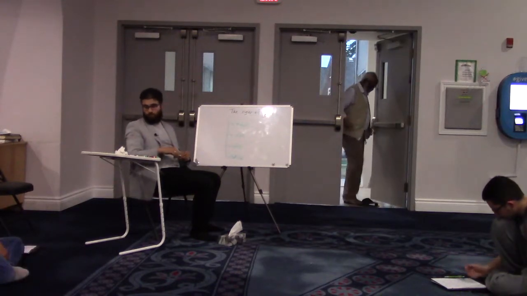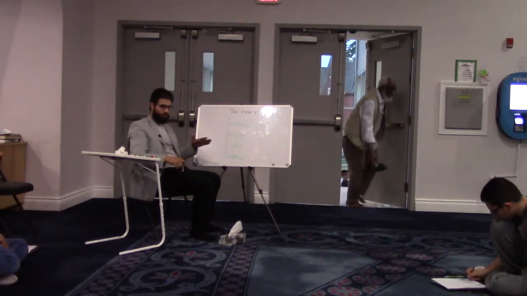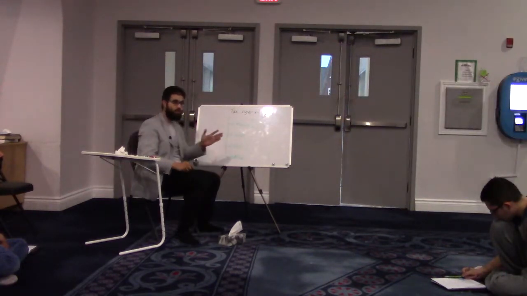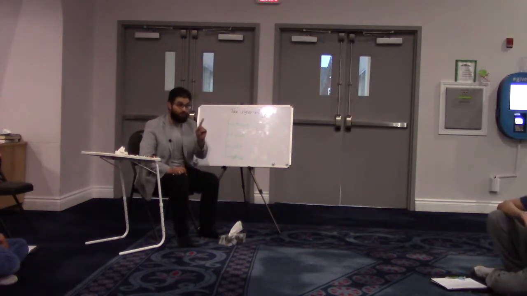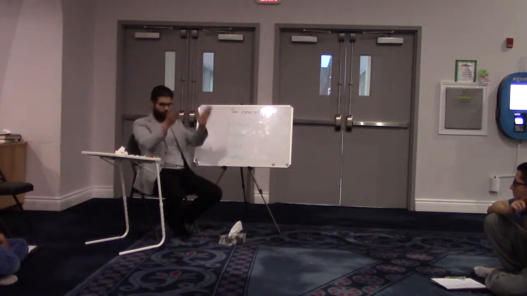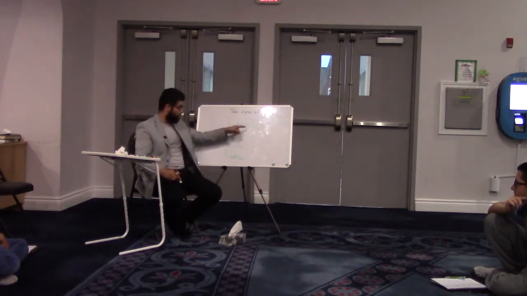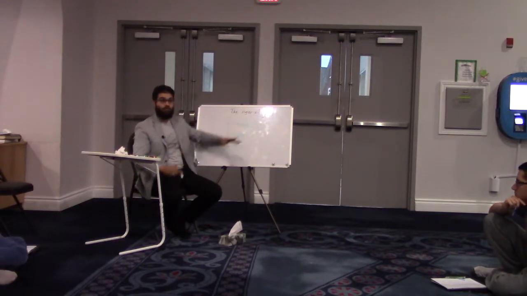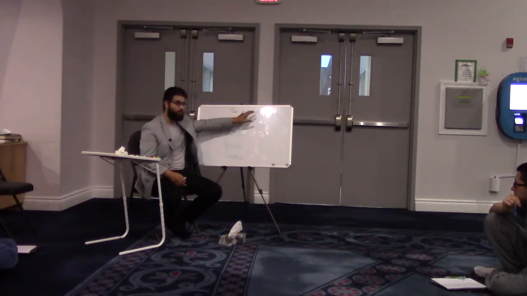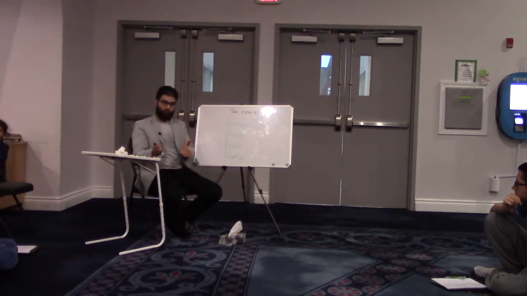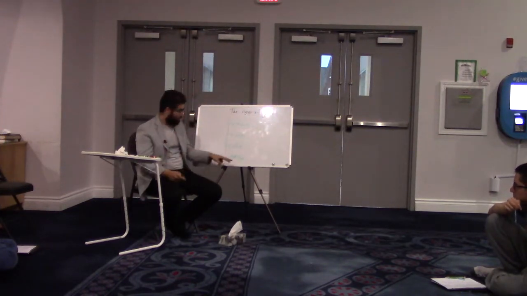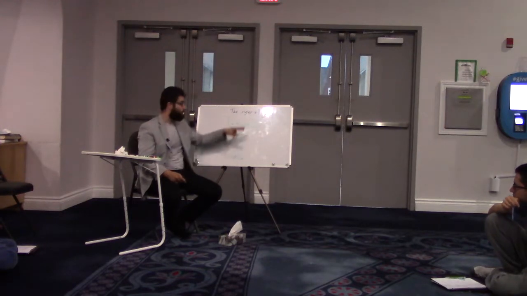Now, فأما الضمة, and that's what we start with. The Imam Alajurroomiyyah will start with explaining the different words that the dhamma is going to be its sign of rafa'. So there are a group of words. These words, the dhamma is the sign of rafa' for them. And then there'll be another group of words. These words, the waw at the end of them is going to be the sign of rafa'. Then there's another group of words that the alif at the end is going to be the sign of rafa'. And then there's another group of words that the existence of the noon at the end of the word is going to be the sign of rafa'.